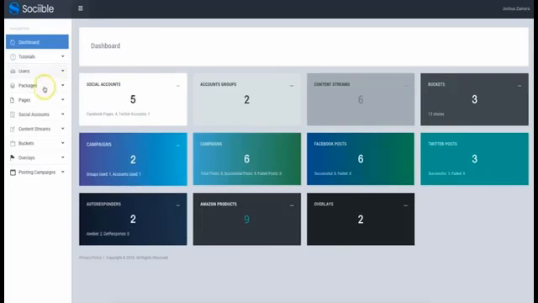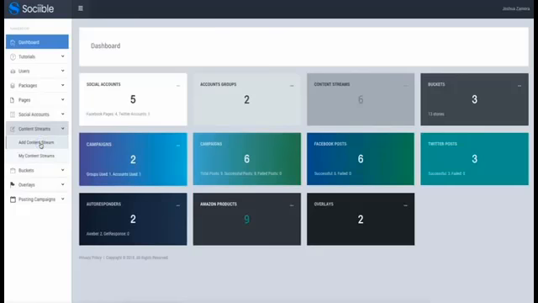So now I already have some of my social accounts connected. Another cool thing that we have here is the ability to put them in groups. That's just in case you're operating in different niches. It allows you to keep everything separate. All right, so the next step after that is to set up your content stream.